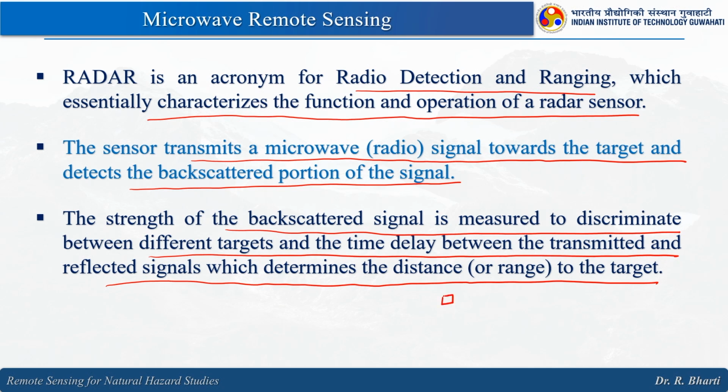Remember I told you that this is the microwave sensor which is illuminating this particular area, and here you have one small object, one tall object. So, which one will interact first? This taller one, and once it interacts, what happens? It will start sending the signal, right, and this will interact later and then this will also provide the information, right. So, this way we are having two pieces of information. The first one is time, how much time it took to travel. The second is the backscattering signal.